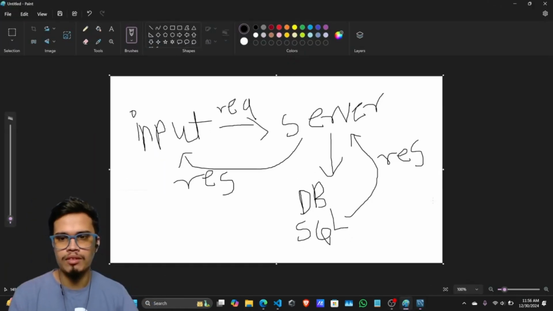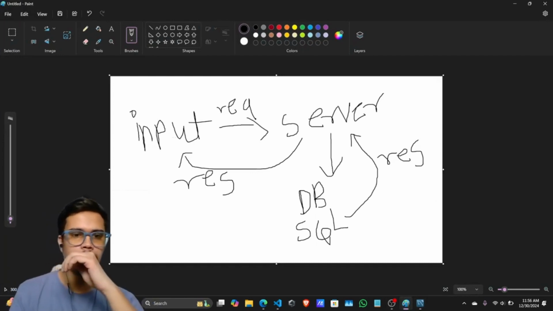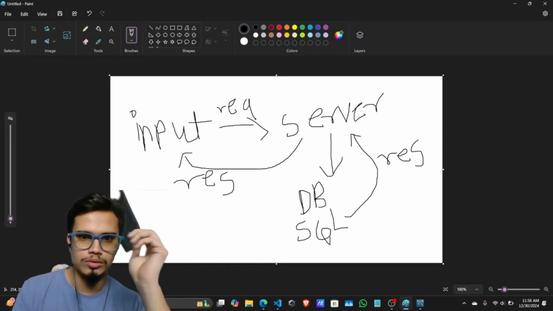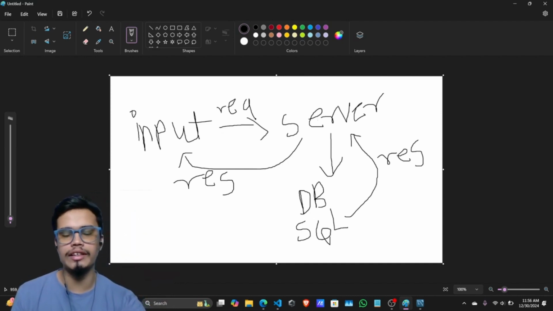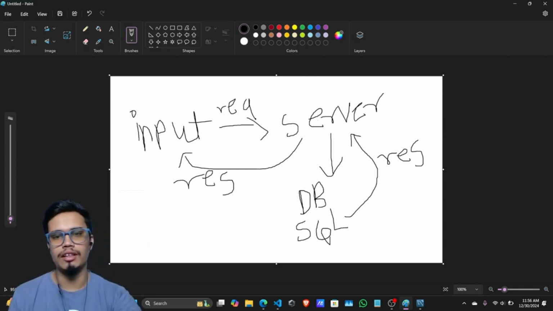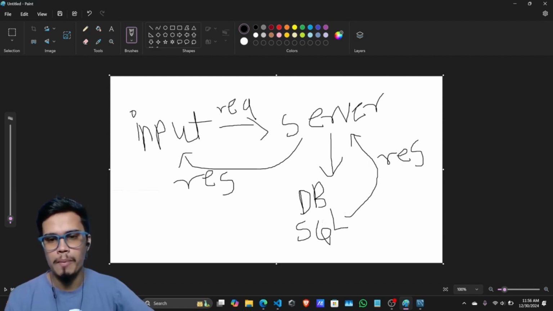So input means the user gives a request to the server for creating data, editing, updating, or deleting. After getting the request from the user or the input, the server gives the request to the SQL database.